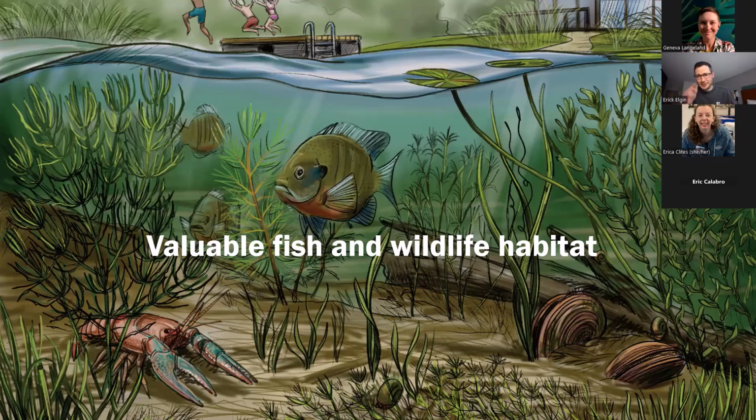There's also other ways that plants provide wonderful habitat: they allow for certain types of attached algae to grow on these plants. And because of that, you get a tremendous amount of invertebrates that eat that algae on the surface of the plants. And then that is a linkage into the broader food web of the lake. So they're just incredibly important for habitat for a variety of organisms in a lake.